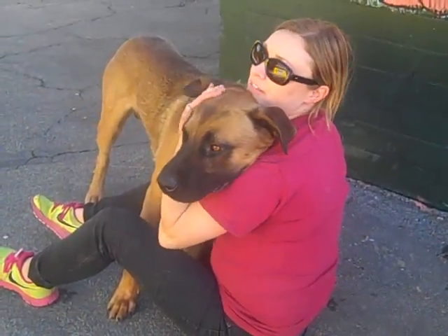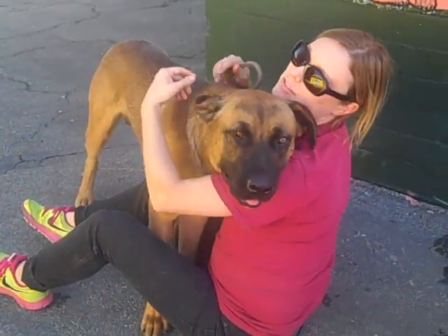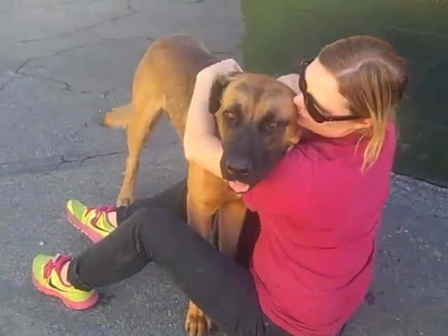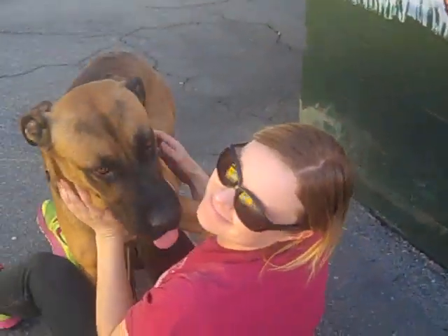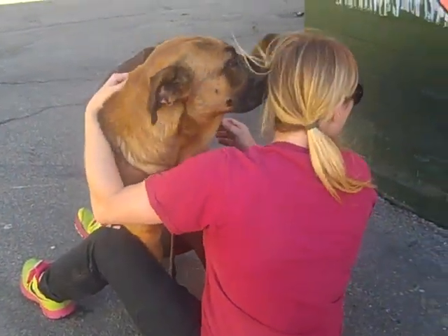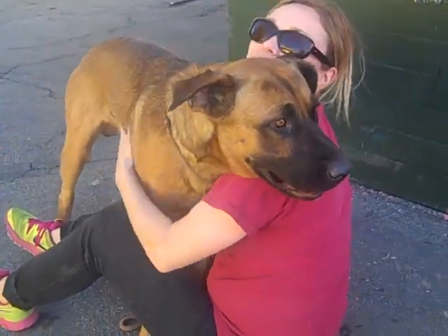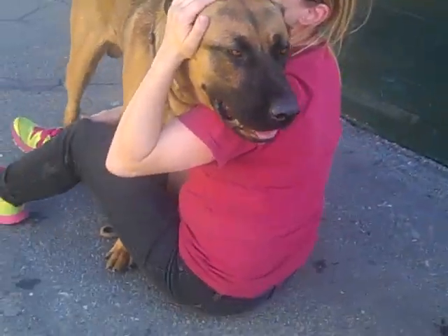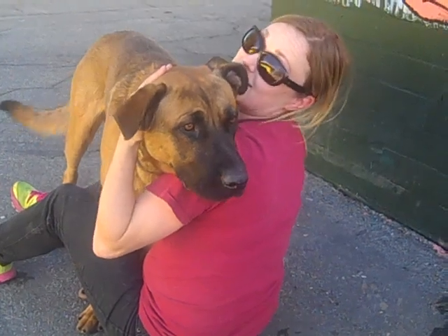I think he's going to be a great family dog. He is just so full of love — I just want to snuggle with him all day long. He is 90 pounds, so he's a big boy, but what a sweet boy. Please come get him and take him home. He's at the Baldwin Park Shelter, and as a young dog, when he's well he's going to need exercise and a yard to run around in. But he's going to be an awesome family member — he's one of the coolest dogs I've ever seen.